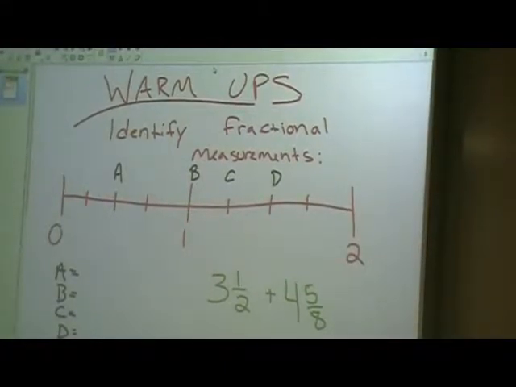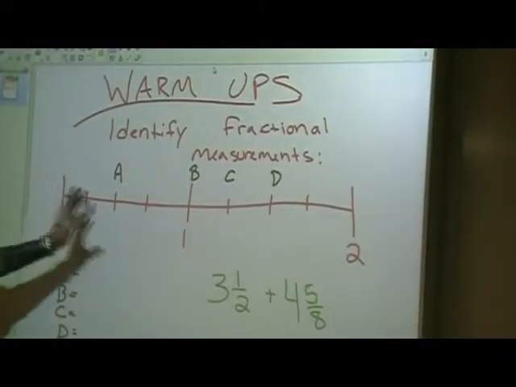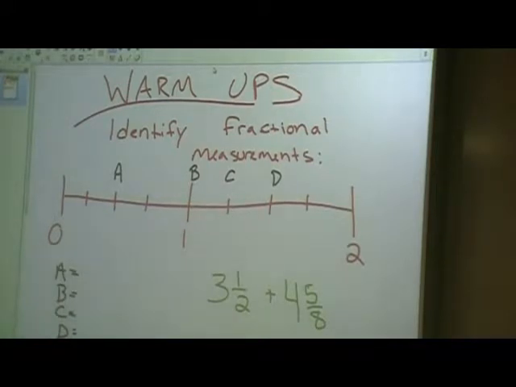Alright, so today we're talking about measurements, okay? And if we want them to be in the form of a fraction, then we're going to need to figure out what our bottom number is going to be. What's our denominator, okay? Latavia, notice that, what did you end up with for A? 1/2. And how did you end up with it?